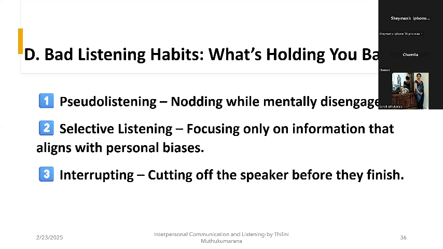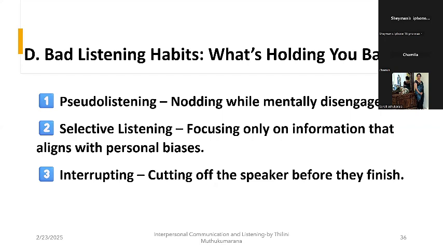If you're not interested, you just nod your head. That is called pretend listening. You're pretending that you're listening, just nodding your head, right? You may have seen this kind of thing, but when we see the outcome, the document which the boss has assigned, it's not what the boss wants, right?